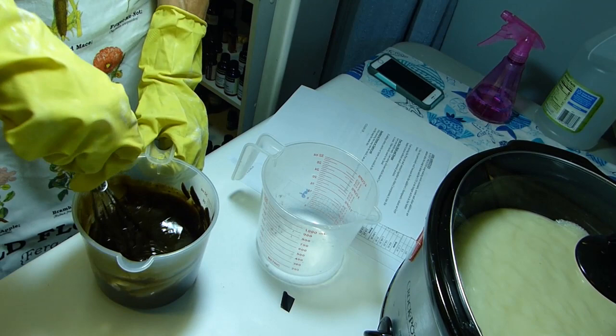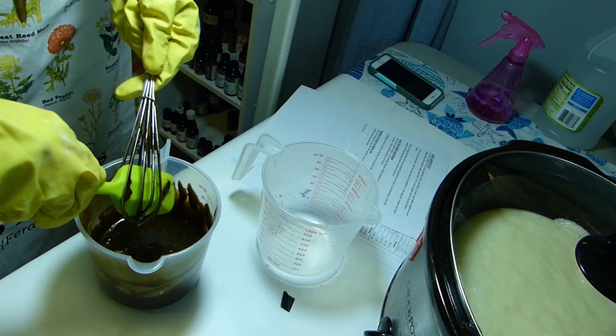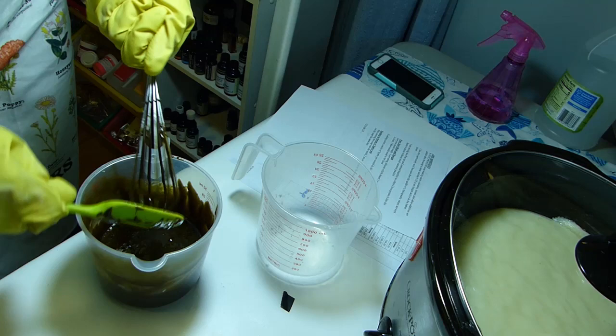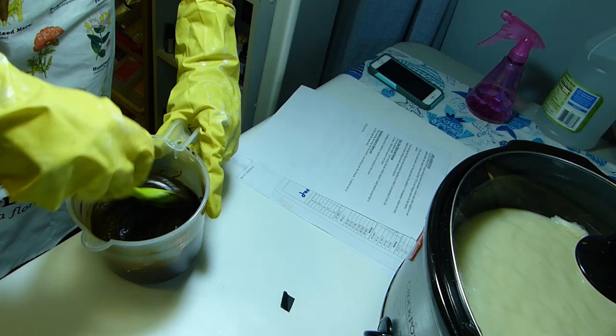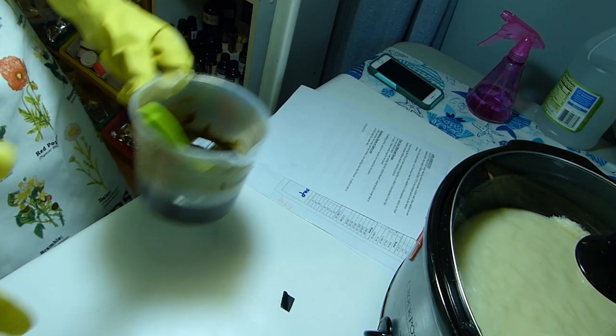Let me get a little spatula and clean off my little whisk here. I want to get as much of this back in as I can and not have it on my whisk. So we'll just keep scraping and scraping. Okay, and then we'll clean this up later, and then we'll get this all to come down. Okay, that looks really good. I like that. All right, there we go. Now that's ready for when the soap is ready.